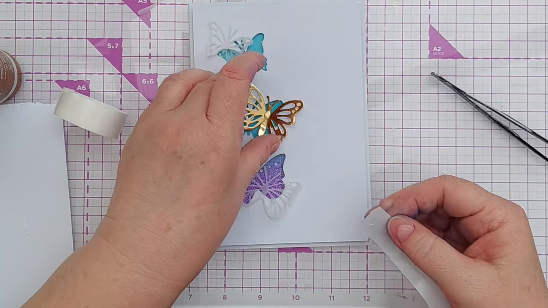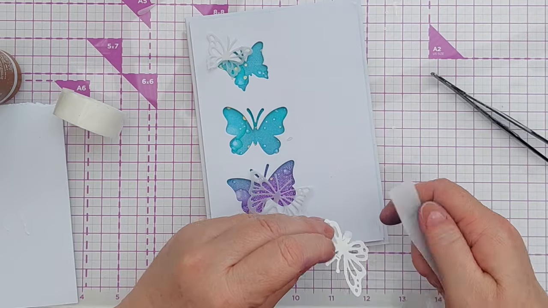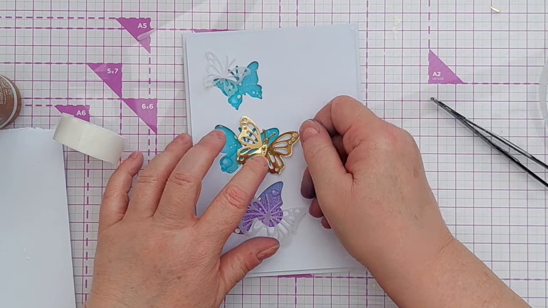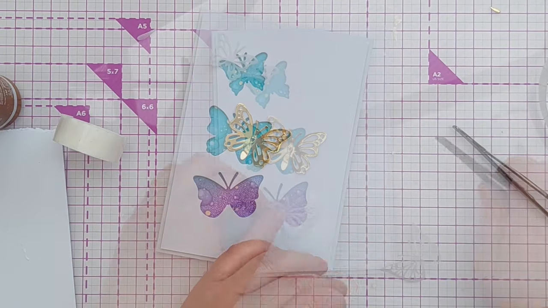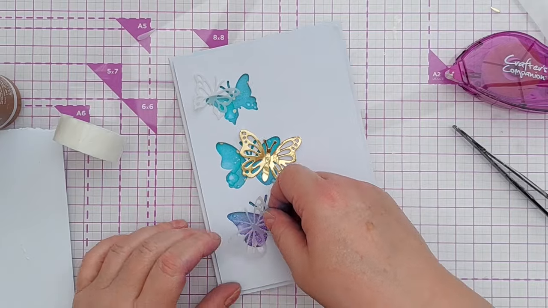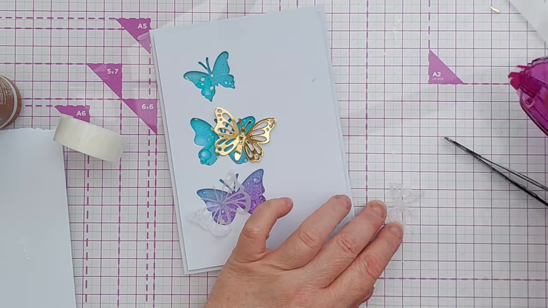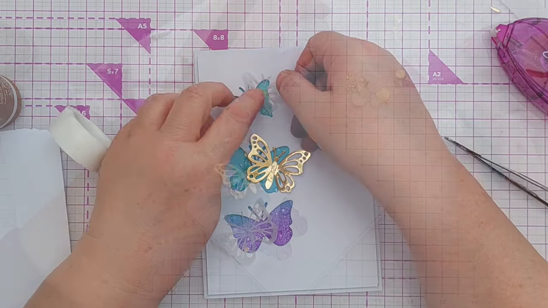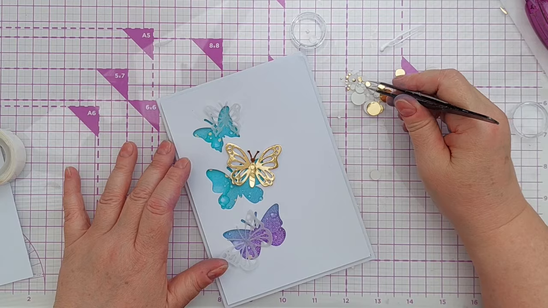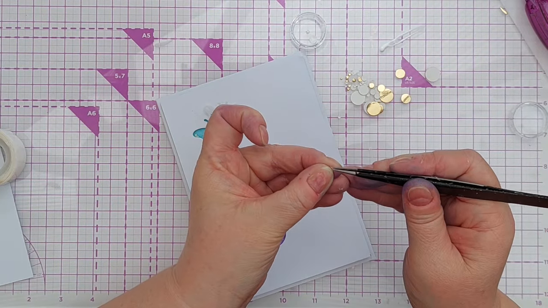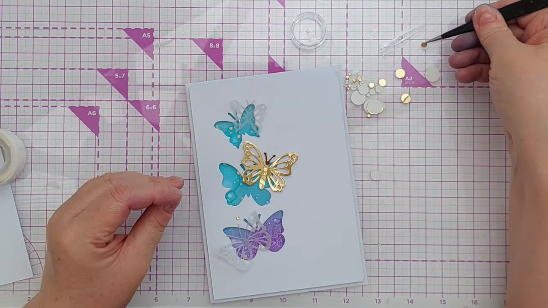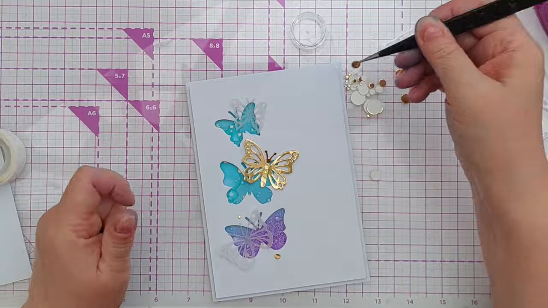And I'll use some glue dots on the underside of the body. Could use foam tape, I suppose. And pop it there so it looks like it's sort of fluttering out of the aperture. For my vellum butterflies, I'm just going to run a bit of this Crafter's Companion tape runner on the body. I've got my pot of little gold circles that I've cut from gold cardstock with my circle dies. Some of them are proper circles, some of them are wonky circles, but it really doesn't matter. I'm going to dot those around just for a bit of extra shimmer and shine and some energy and movement.